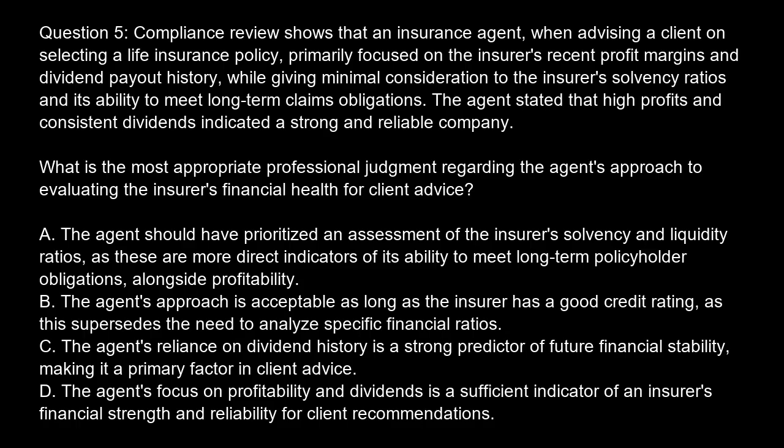Option A. The agent should have prioritized an assessment of the insurer's solvency and liquidity ratios, as these are more direct indicators of its ability to meet long-term policyholder obligations, alongside profitability. Option B. The agent's approach is acceptable as long as the insurer has a good credit rating, as this supersedes the need to analyze specific financial ratios. Option C. The agent's reliance on dividend history is a strong predictor of future financial stability, making it a primary factor in client advice. Option D. The agent's focus on profitability and dividends is a sufficient indicator of an insurer's financial strength and reliability for client recommendations.